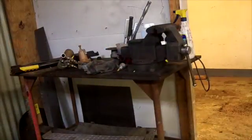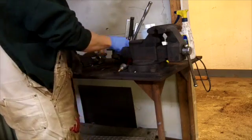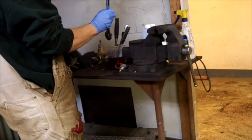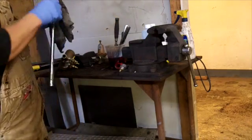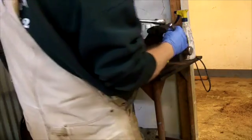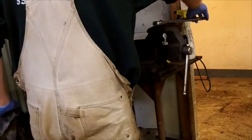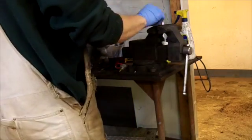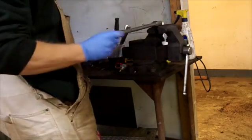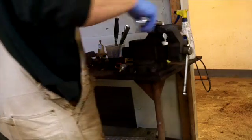I'll get you guys set up on the tripod and we'll pull these side covers off. I have to get a ratchet. I used all that drained-out ATF from that machine and put it in a paint cup to soak my ratchets in. If you get a ratchet that binds up, you can soak it in some ATF and usually they'll loosen up. This Cornwall one here I've been working on for a couple years — it was a freebie that came with a bunch of stuff I got. I think the teeth are actually broken. It freed up one time but tried to break my knuckles when I used it.